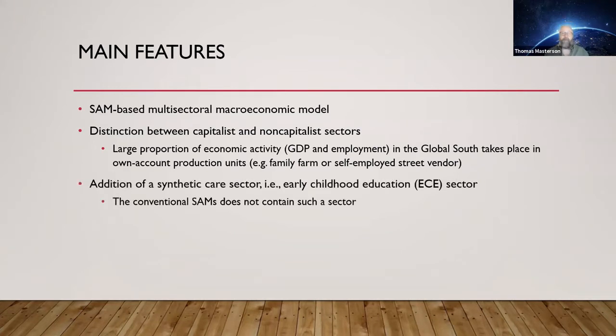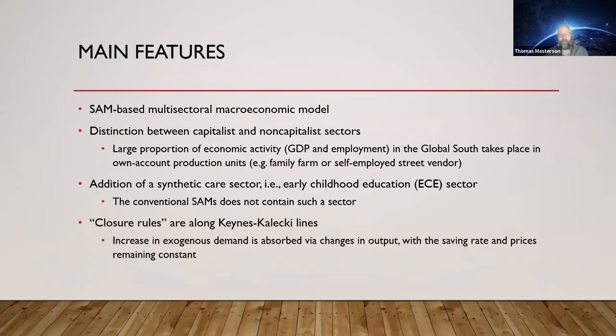There's also a synthetic care sector. So there's an early childhood education sector, right? Conventional SAMs don't actually contain a sector like that, so we had to create one. This is another example of economists making stuff up, right? But we base it on some good data that we gathered. We have to have that there in order to model the impact of an expansion in spending on that sector. That's different than most other SAMs that you'll find out there.